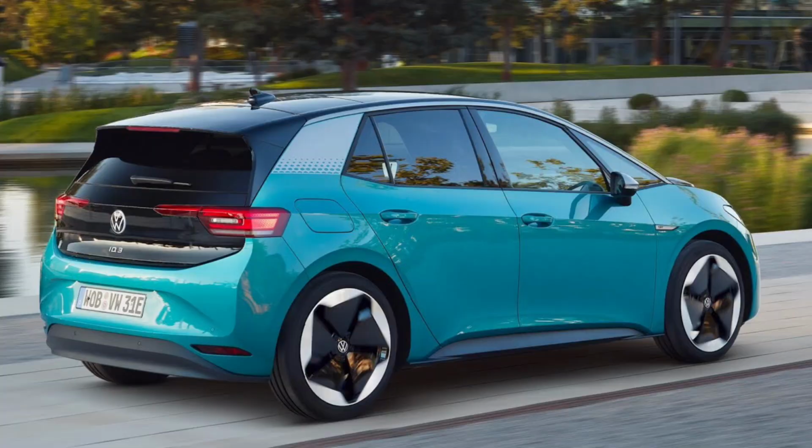Would I buy a Mark 8 Golf GTI at all, towards, we'd say, 26th of September 2020? Compared to say like an electric car, say like the ID3, which I have seen on the road recently as well, I actually generally would, because I think, let's be honest with each other, the infrastructure is just not there. It's a more expensive car. An ID3, not spec'd, is nearly sort of £38,000, £39,000.